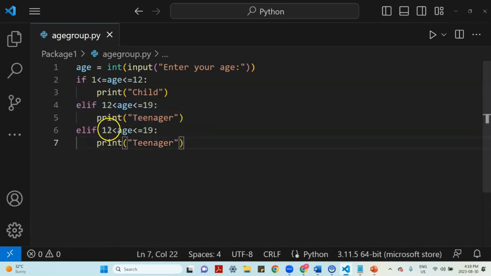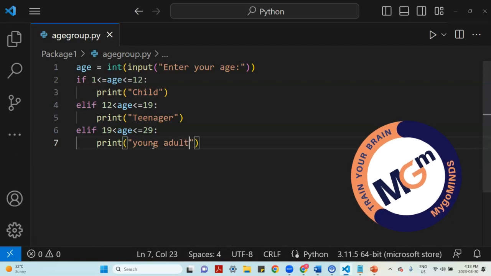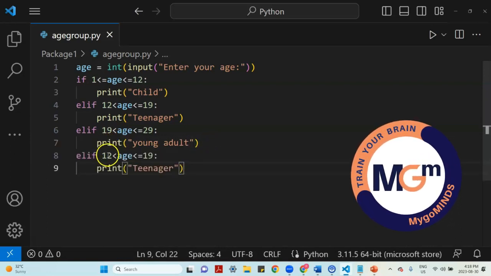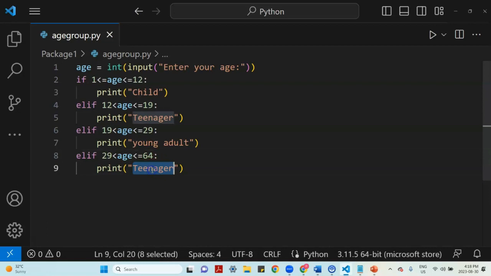Now, if the age is between 19 to 29, then I want to print young adult. And if the age is between 29 to 64, then I want to print adult.